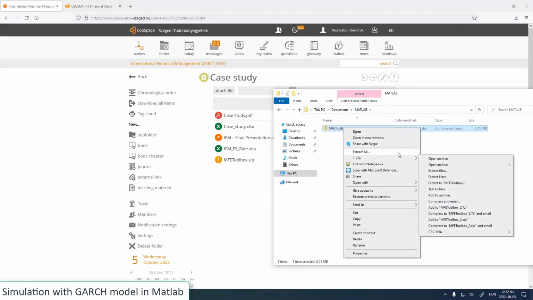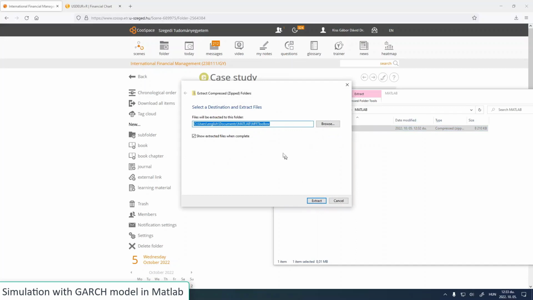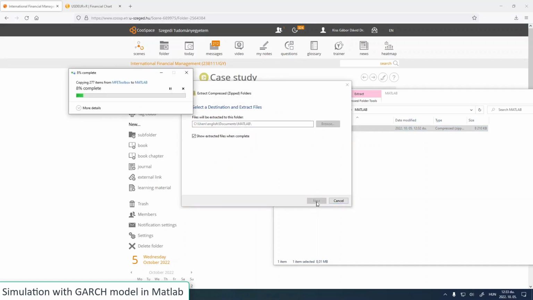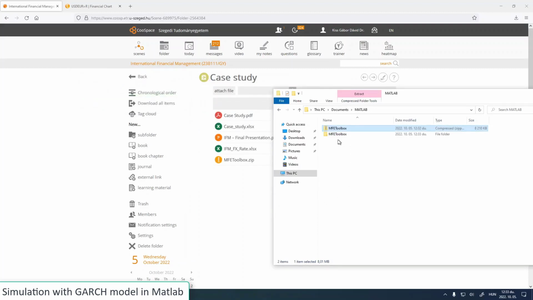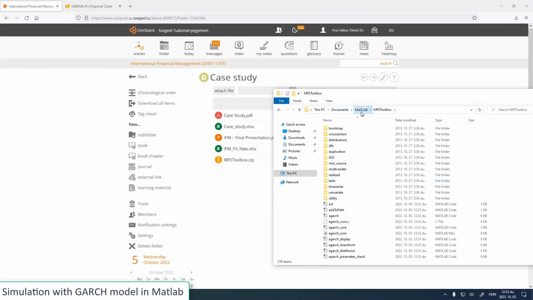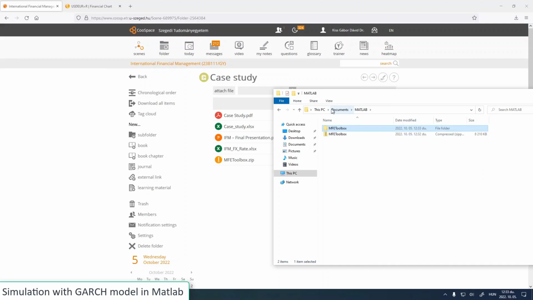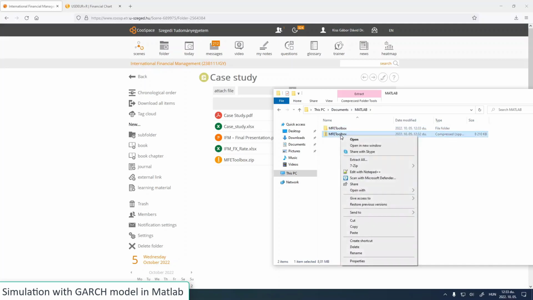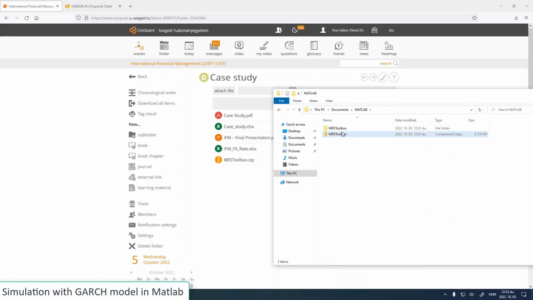And if we are clicking on it, then extract all. Okay, yeah, we have it. So you should download this to documents Matlab, and then with the right click you should click on extract all, and then okay, and it will be there.